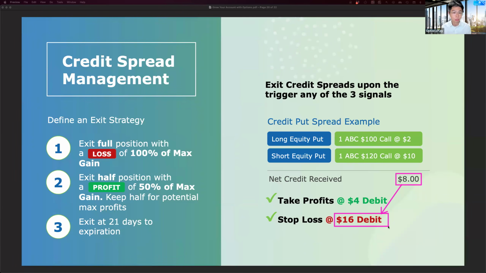And lastly, if you reach 21 days to expiration without triggering a stop loss or a take profit rule, those are your opportunities to get out of the trade, whether it's a winner or a loser, because you want to avoid that early assignment risk that will become elevated as you get closer and closer to expiration. Better yet, roll that credit spread to a new 45-day strategy if you haven't hit your take profit or stop loss level and you want to continue being in that trade, rather than holding that trade into that last 3 weeks prior to expiration.